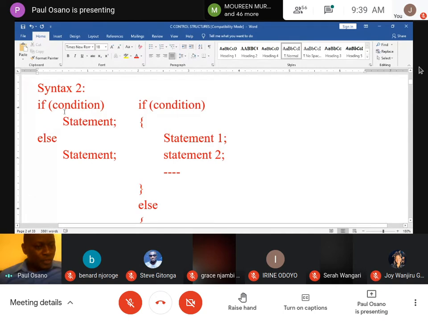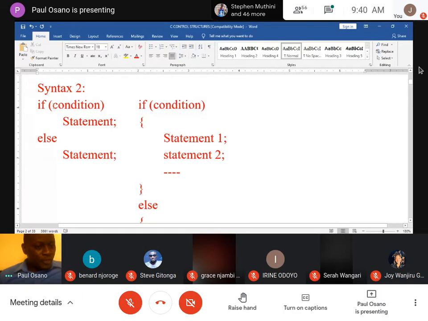But what if it is not true? Then you go to the else part, and then you execute this block of statements. This first statement is executed if the condition is true. But if this condition is not met, if the condition is not true, then it jumps to the else part. So under the else part, there is an alternative. Okay?